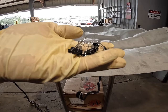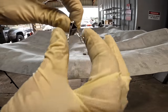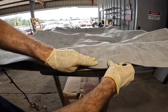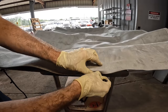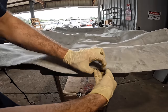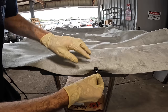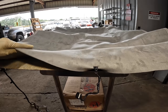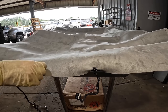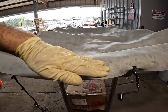So the way I plan to secure this while we set up the glue is with some little paperclip devices. You guys see those things? Very common stuff. Find them at Office Supply. What we're going to do, we're going to leave enough here to get a good wrap around on this guy. We're gonna clip one of these on right there on the edge, and then we can pull it tight on the left and pull it tight on the right, and then we can flip it, roll it up, and then start applying the glue from the underside.